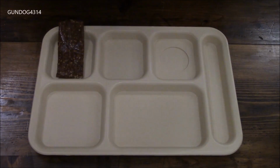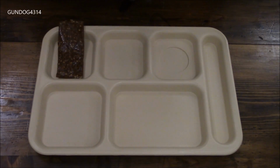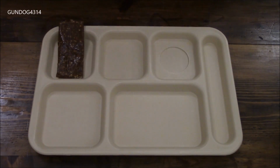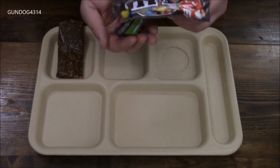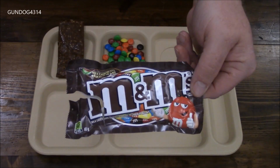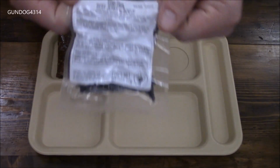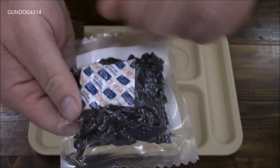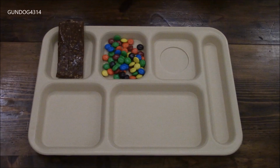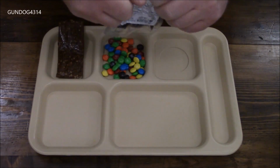Then we have the cat's pajamas for the thing, a pack of M&Ms. And we've all seen what these look like. And so has my carpet now. I think 1 or 2 escaped out of the M&M wrapper. And the namesake of this ration, of course, is the beef jerky. Doesn't want to come out.